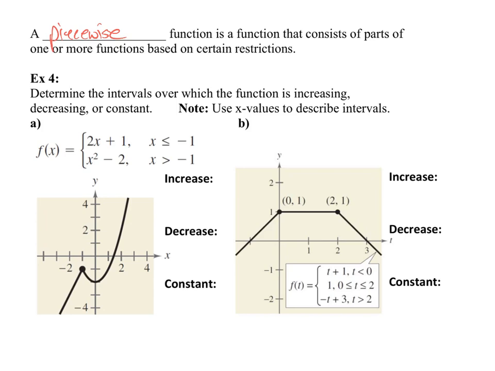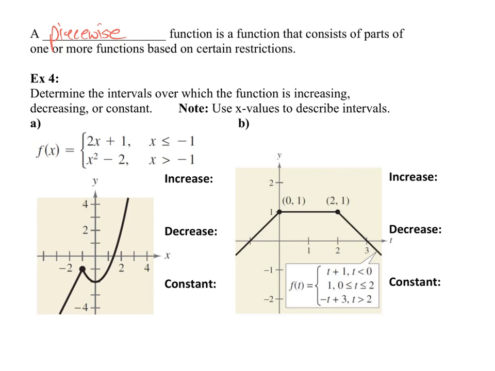So 2x plus 1, that's a line. That's the line 2x plus 1 here. But there's a restriction applied to that. This is essentially the domain that they give you. It's x less than or equal to negative 1. So this is negative 1 for x values, and less than or equal to would be all these points here. So that's why all of this was cut off.